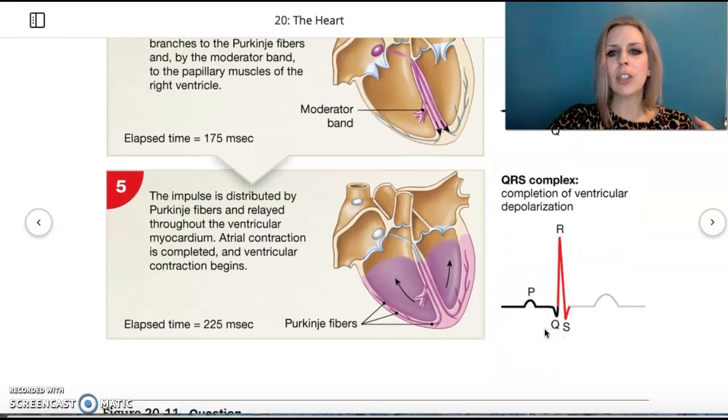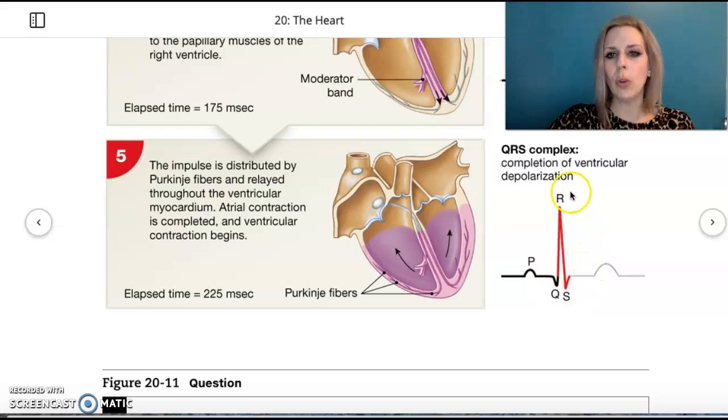Now, when we look at this QRS complex as a total here, okay, the Q is the beginning of that ventricular depolarization. The R is the full ventricular depolarization, and we have our little S dip here as well. Okay, so QRS complex is what you're looking at when you're looking for your ventricular depolarization. The impulse will have traveled along the bundle branches to the apex of the heart, and the Purkinje fibers will then be passing along to those contractile cells of the myocardium, the muscle cells of the ventricles.